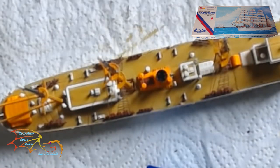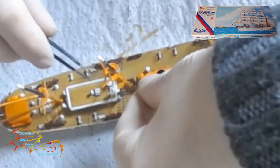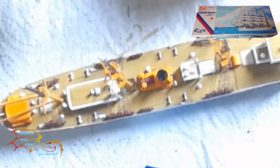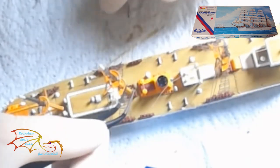So you're creating that slide, that vertical angle for it to go on. And to secure them, I'm simply wrapping the thread around the mast and doing a simple loop knot, and then securing it with a little bit of super glue. So there you can see me just threading it around the mast.